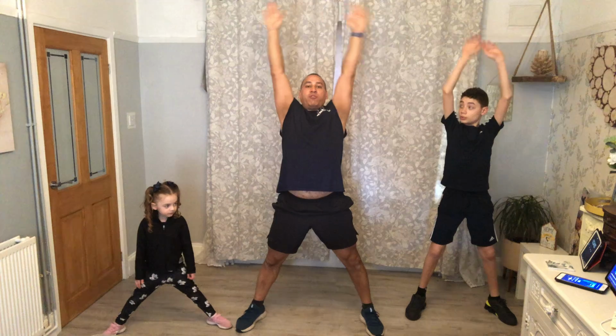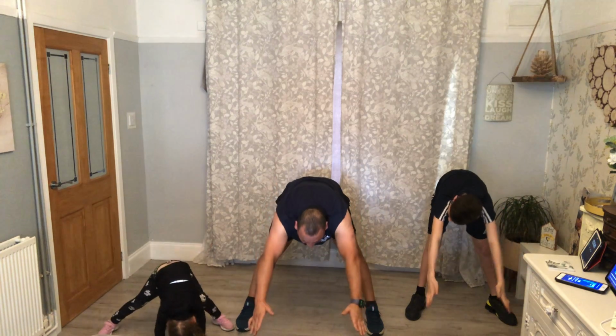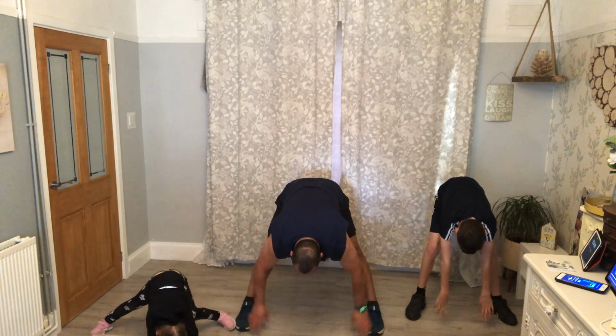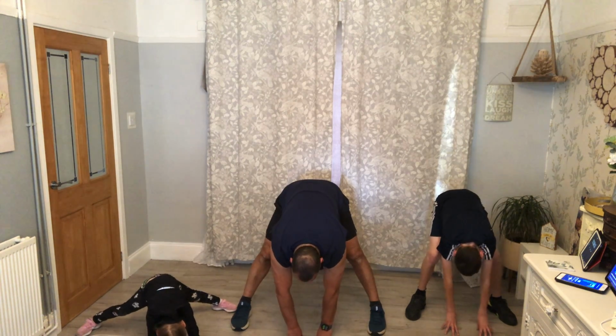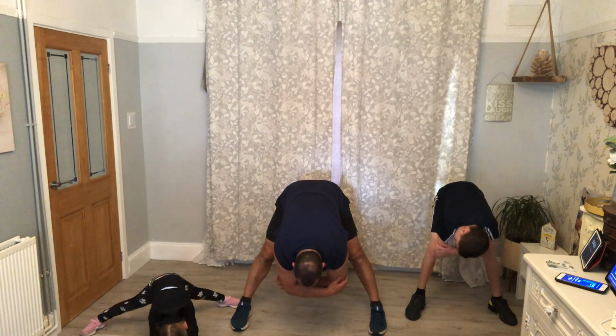Breathe out. Very good. From here, ready, stretch up. Lean forward. And keep going down. Keep going down. Keep going down. Keep those legs straight at the back. Working the hamstrings. Relax. Get your breathing sorted. From here, fold your arms. And just sag down.